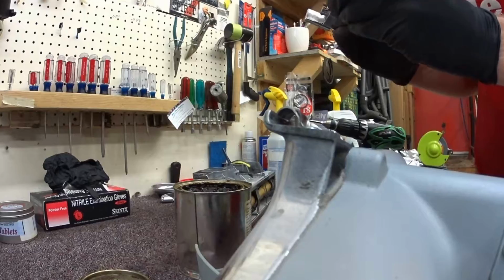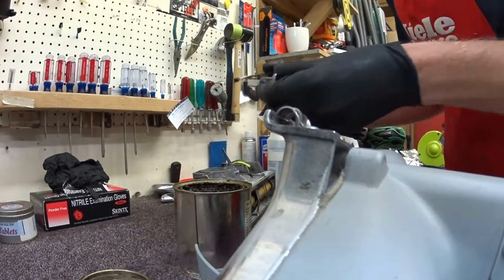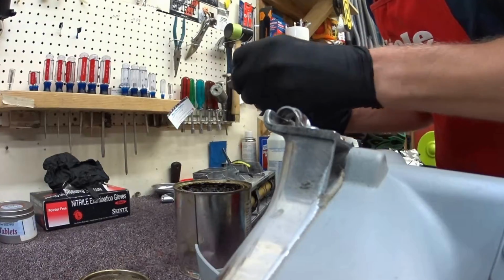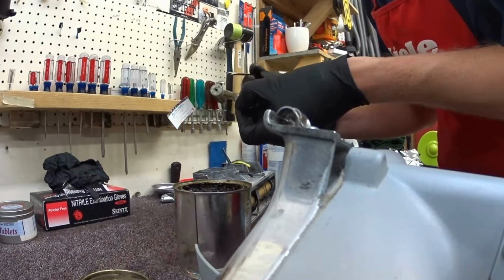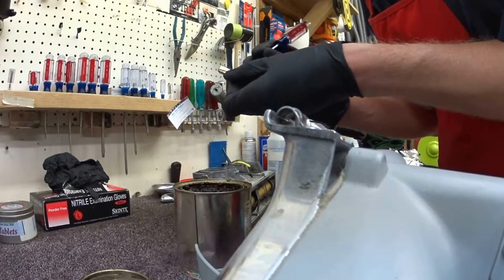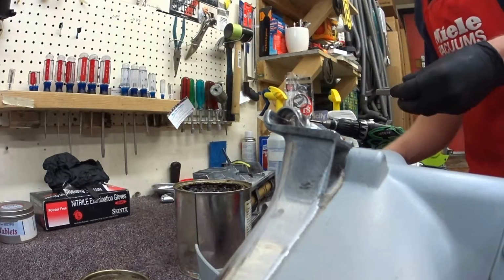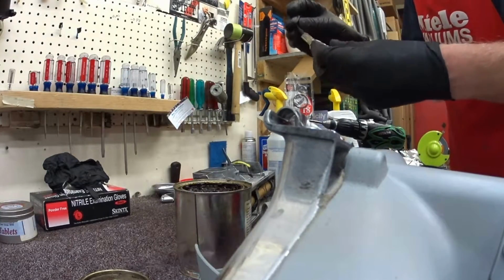Just going to put a little bit on there. So again, very, very little. And then I'm just going to quickly do a small coating on this. And this is going to do 2 things. One, it's going to attract dirt, but for the first couple of years it's going to cause this to move smoothly. And I'm not saying I want it to attract dirt, that's just the nature of the design.